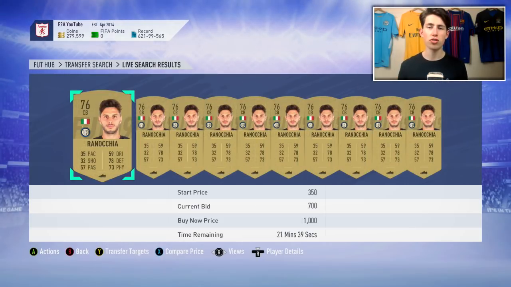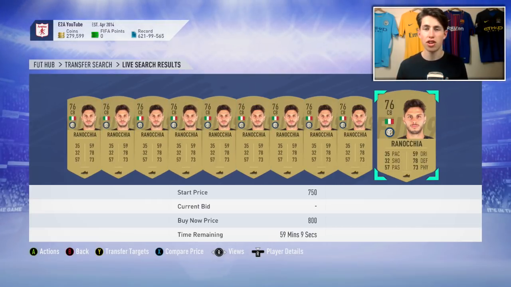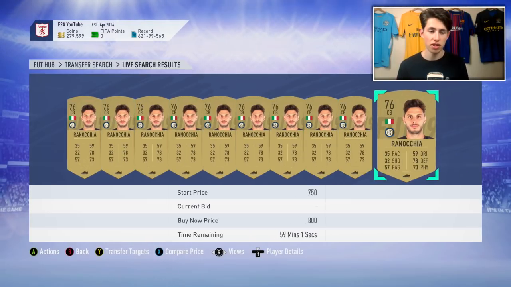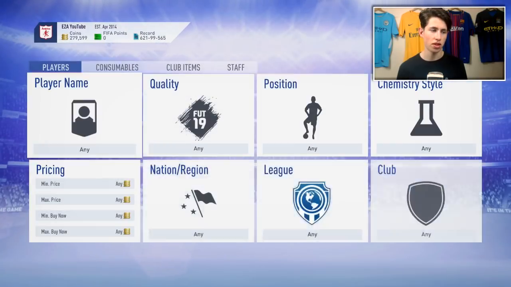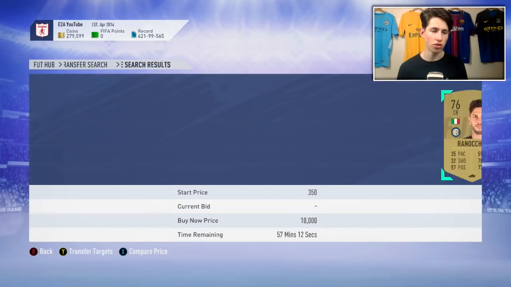This method works really well with random cards that people would only associate with having decent value if they were doing SBCs. I know a lot of these prices because I've done a lot of these SBCs, but normally if you pack someone like Ranish here, you wouldn't expect him to go for basically 1,000 coins. That's what you can sell him for. So people don't really bid on these cards at all unless they're actually doing the SBCs or using this method.